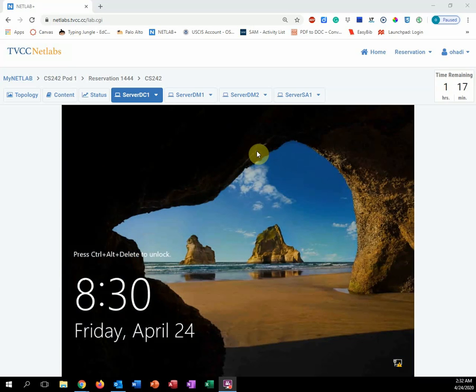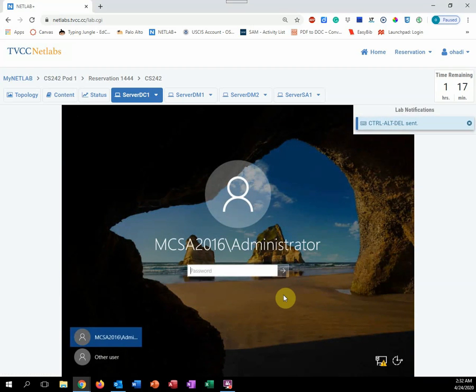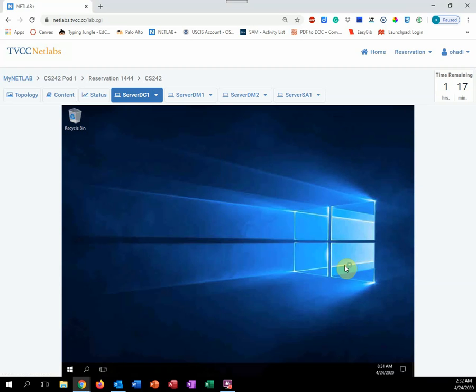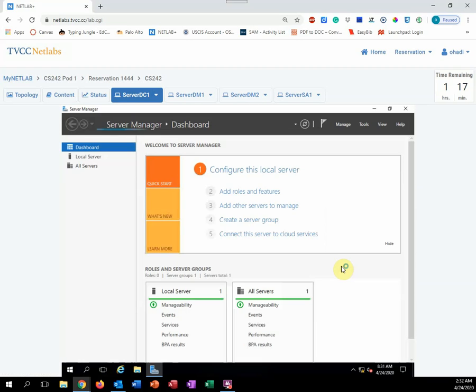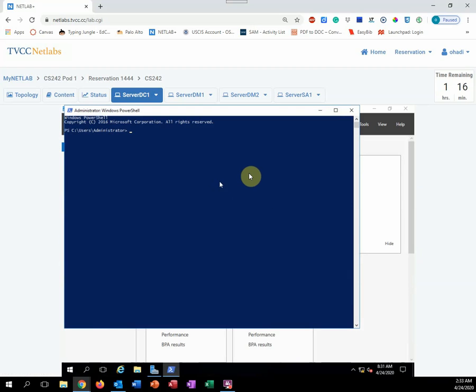So I need to log into the domain as administrator. I will type my password 01. Alright, so now I'm going to click on the start button, Windows PowerShell.